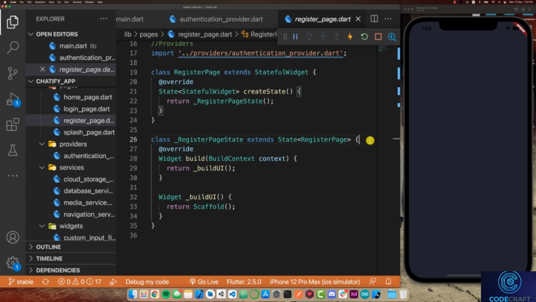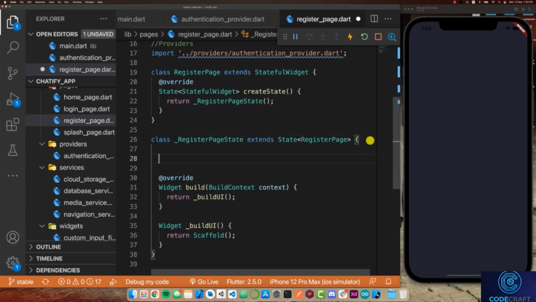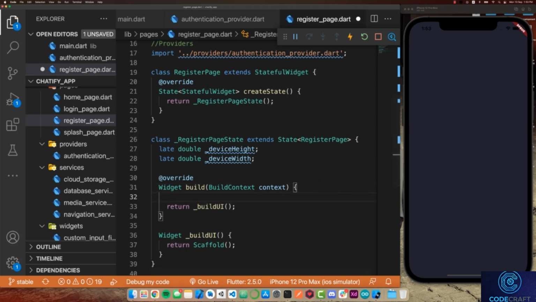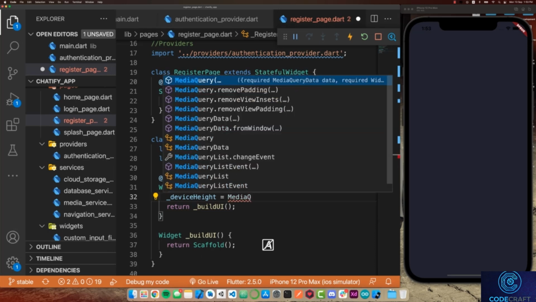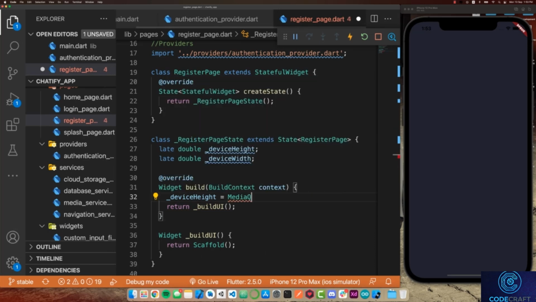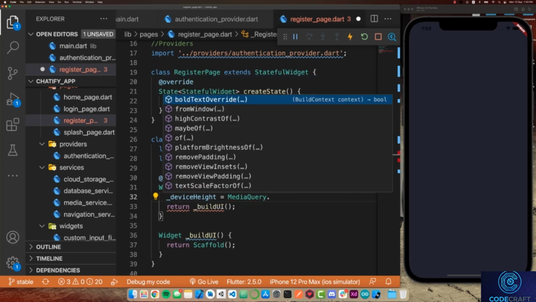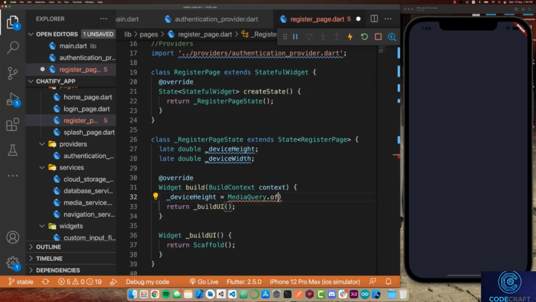So the first thing that I'm going to do is add two variables to my register page state class, and these are going to be of type double, and they'll be the device's height, and similar to that we'll have a late double, and then it'll be the device's width. And with this, I am going to go down to the build UI function, and here I'll do device height equals MediaQuery.of(context).size.height.